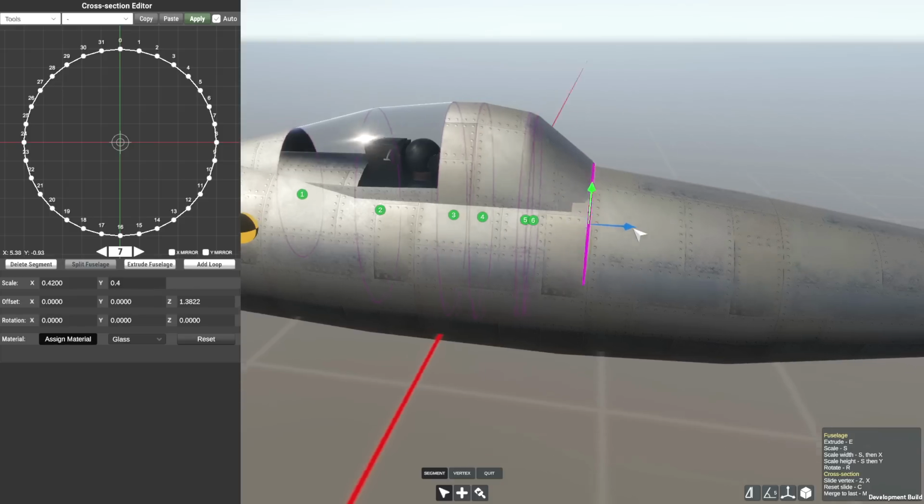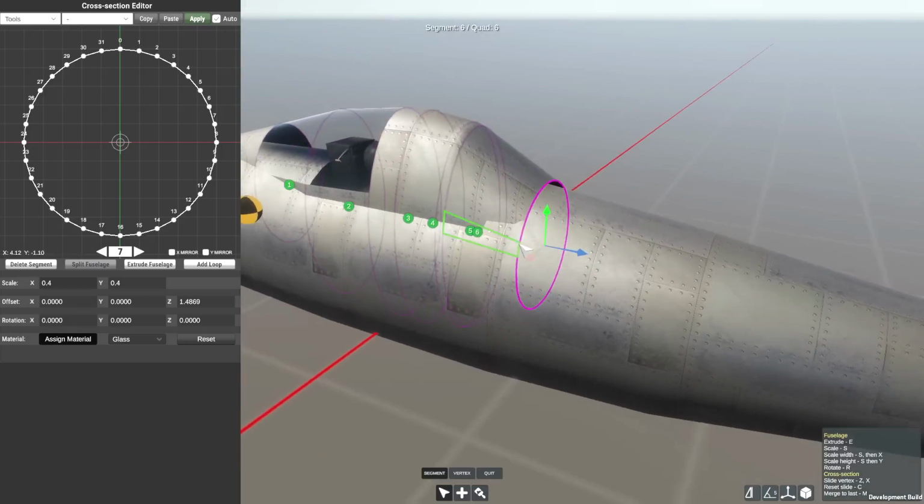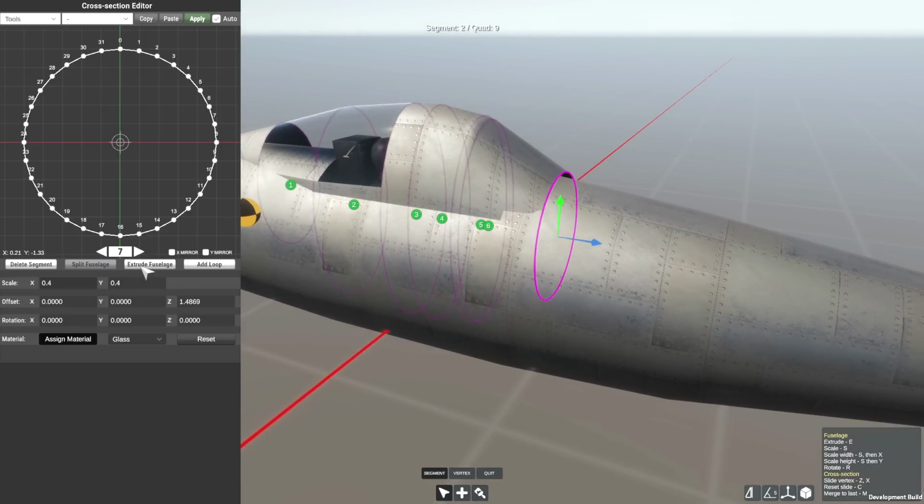Okay, that seems a little bit too aggressive, to be totally honest with you guys. So 0.4 doesn't seem quite right. 0.4 here as well. Okay, good. And then we're going to go ahead and extrude it once again. Bring it forwards, bring it down, and leave it just like that. I don't think that's too bad. Oh, 0.2 and 0.2. Voila! Okay, bring it forwards just a little bit.